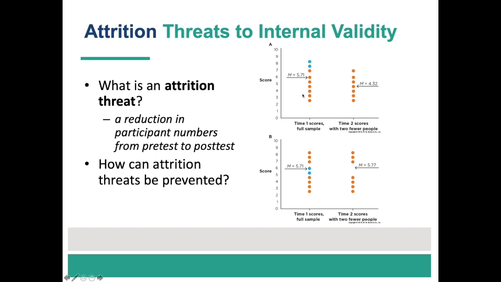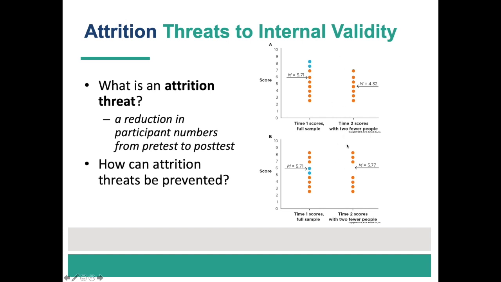So this group, if we don't account for the fact that these two were very high, the means will change just because these two are missing. Everyone else did exactly the same, but the mean is lower. On the other hand, if people are more in the middle that are missing, more average, then it may not actually affect the results all that much. So you have to account for who is missing.